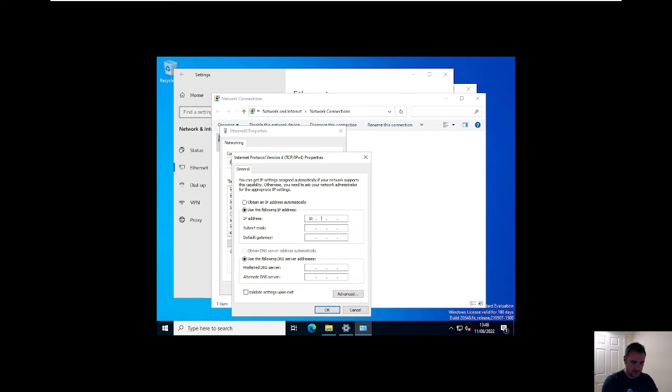So if I go 10.0.0. I'm going to make one my domain controller, and this is a file server. I'm just going to go 10 for now. I'm going to use the default subnet mask, which is 255.0.0.0.